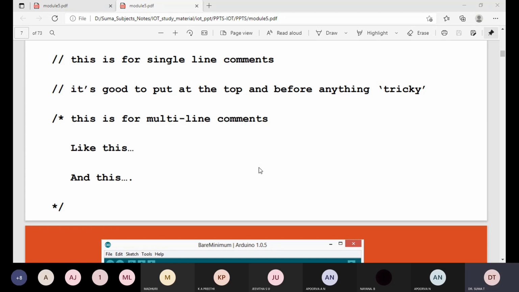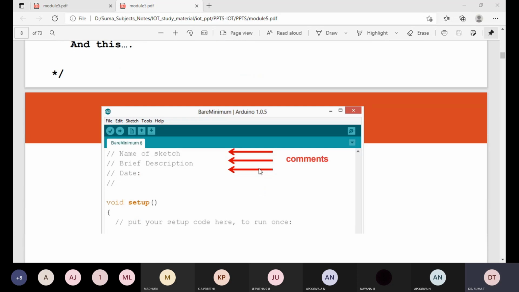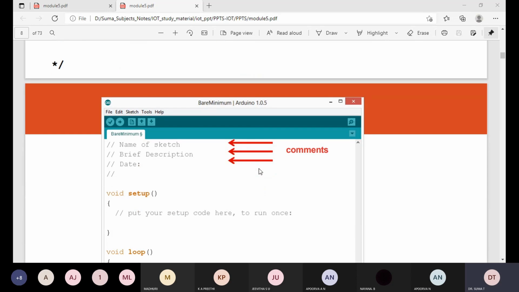For a multi-line comment, you are already familiar with the front slash and the star, and you can extend that multi-line comment over more than one line. The single line comment either starts from the beginning or after the semicolon. Then it is called a single line comment. Normally, whenever we want to define the problem statement, we use a multi-line comment because the problem statement will not end within a single line.